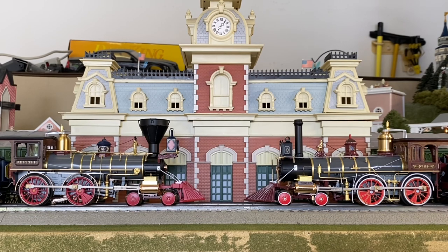They are extremely quiet when they run, so they don't make a lot of noise. I was expecting, honestly, some motor whining, and there was really nothing. But they've got the normal Legacy features. They have whistle, quilling whistle, I should say, bell, tower comm chatter, which for these locomotives, there were no towers in the 1860s. I'm assuming it might be chatter that would go with the National Park Service when they're moving them around out at the National Historic Site.